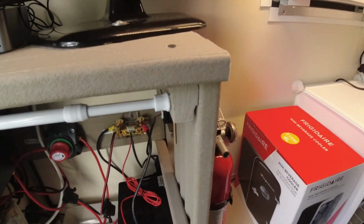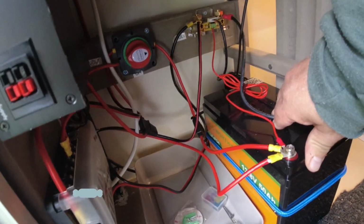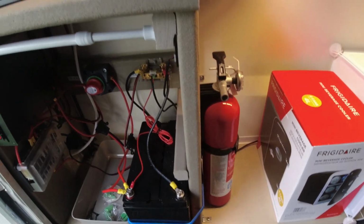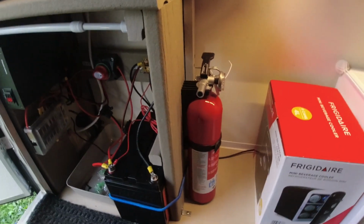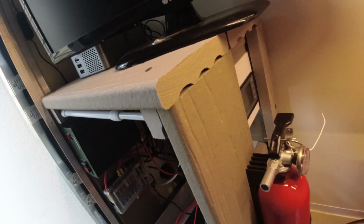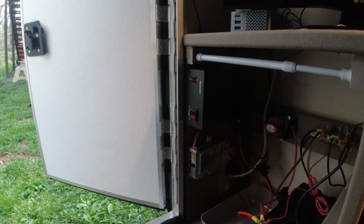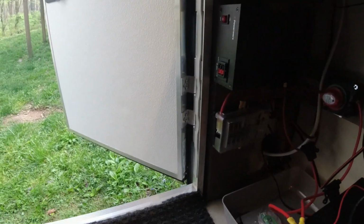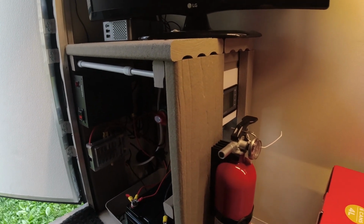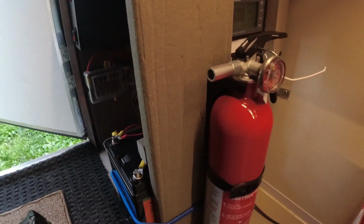So inside we installed this battery, the Eco-Worthy 50 amp hour battery. We installed that before we took our trip to Big Bend National Park, and had it fully charged, and I went camping back in December and used it. It was at 100% when I went camping that time, and I've yet to charge it. It sat here all winter, and I didn't have it hooked to anything. Inside here it probably did get below freezing, but it never got extreme, so I just left it in here.